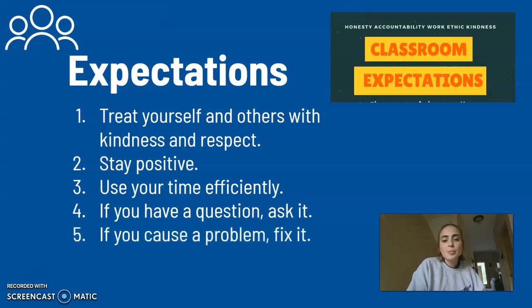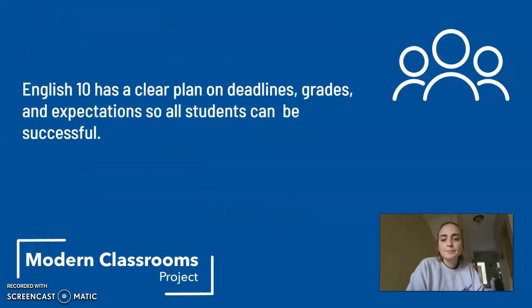And then finally, if you cause a problem, fix it. So if you spill something, clean it up. If you bump into someone, say sorry. Just let's be respectful to each other. All right, so English 10 has a clear plan on deadlines, grades, and expectations, so all of us can be successful. And again, if you have any questions on these, please let me know.